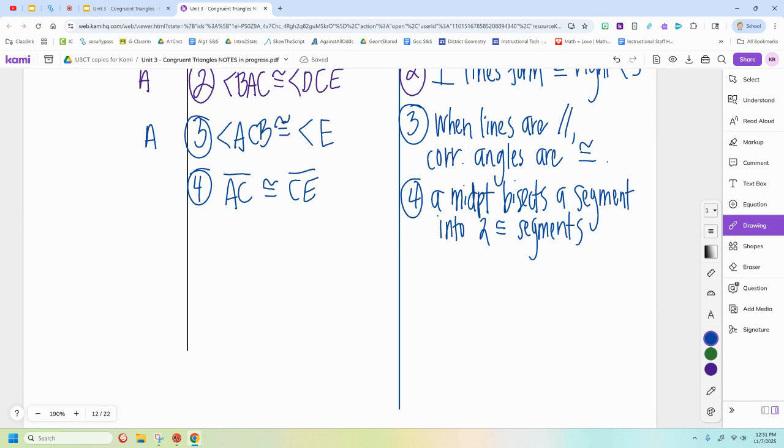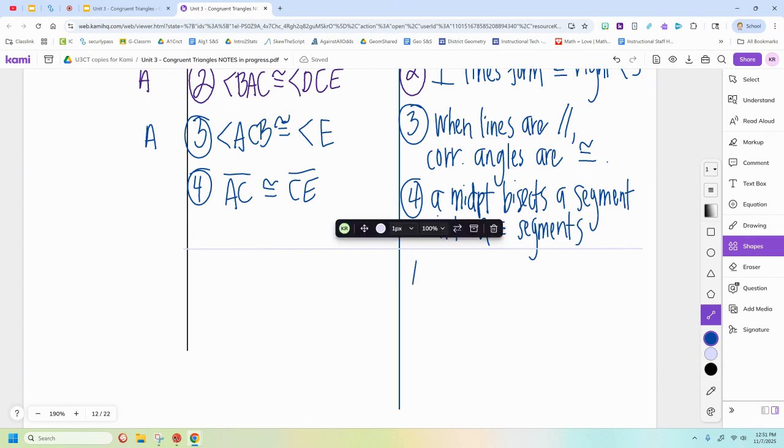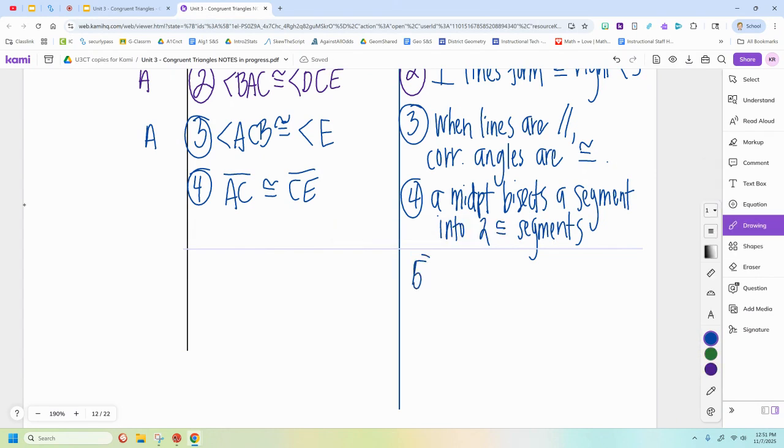Okay, and if I didn't mention this before, I think I did, but I'm going to mention it again. Try to keep your statement-reason pairs next to each other. I'm starting to get longer stuff on this side, so I'm going to make sure when I have my statement 5 here, I have it with my reason 5 here. That way they're across from each other. It just makes it a little bit easier for someone to follow your work.